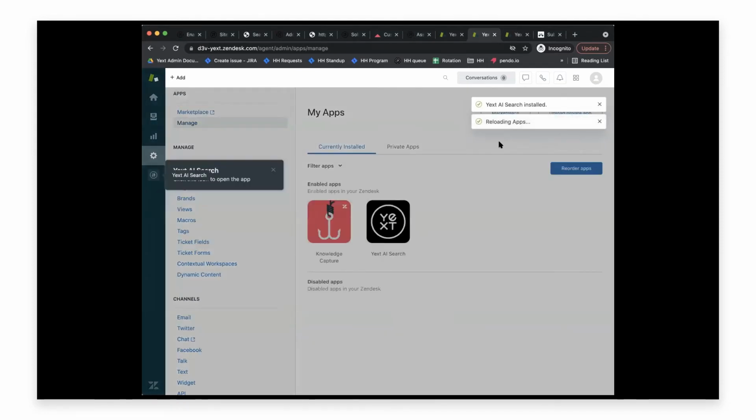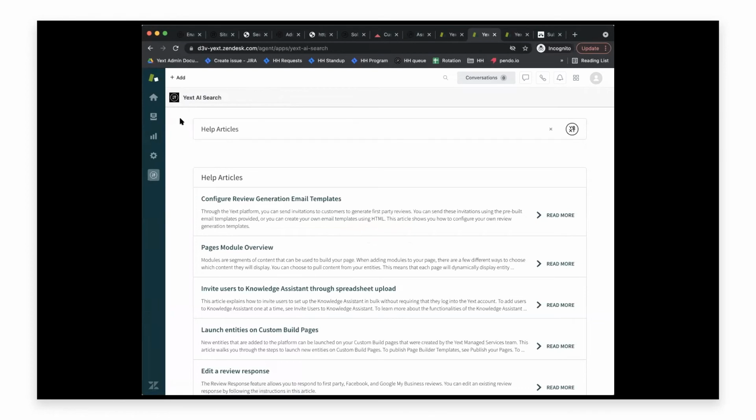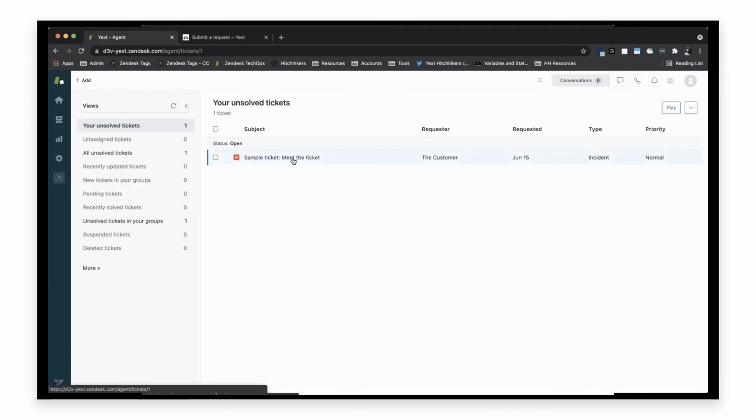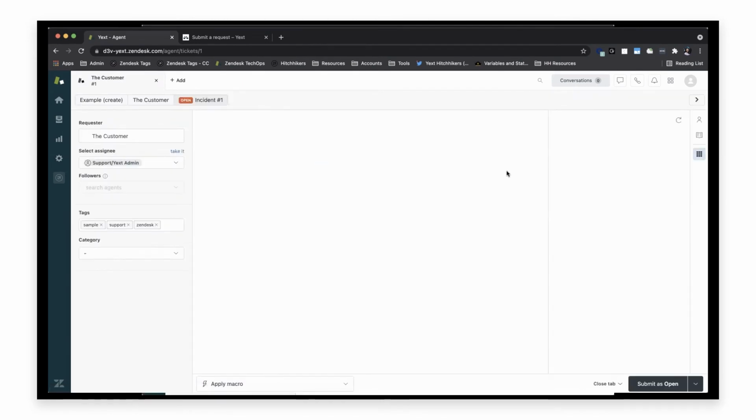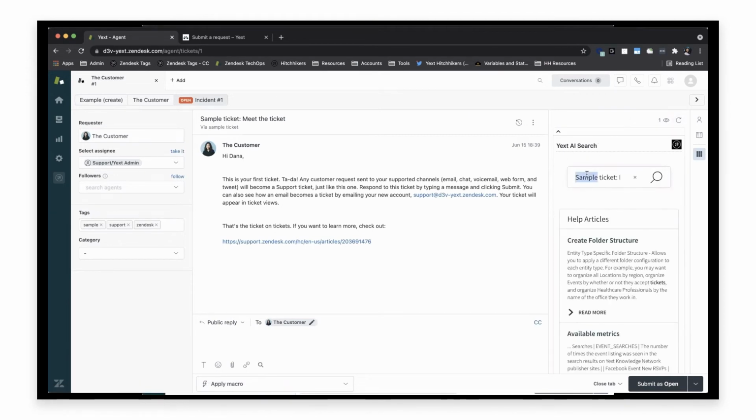Great, and now it's reloading. Perfect. Okay, and I can always click this icon to open the app. And now you can see our search bar is here, right? It's populating. Amazing. So if I go into here and I have this sample ticket here, and I click on the apps right here, you'll see that here is the search.